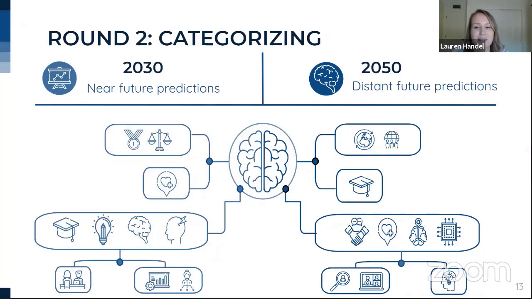We anonymously shared the most thought-provoking results from round 1 with our round 2 participants. We asked them if they agreed or disagreed with the trends in the data. After each disagree-agree style question, we asked the round 2 participants to share any new thoughts that the round 1 responses evoked. At the conclusion of the survey, we asked our participants if any of the data surprised them or changed their mind. This is where we were able to gain rich insight on how AI experts interacted with each other's near and distant future predictions.